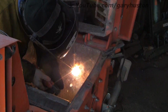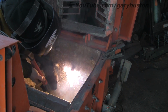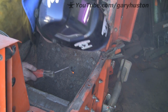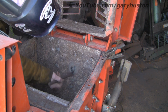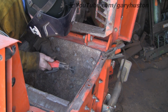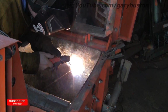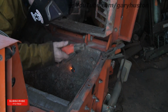And so I'm running about 90 amps here. As you can see, it's plenty. The only disadvantage with these rods, you can't bend them. I don't know if it's just this particular make or whether all 7018s are like it. You try and bend them and the flux just pings off, whereas a lot of other rods you can actually bend them to shape. So if you've got to get into a peculiar corner, get around the back or something, you can just bend the rod and sort of feed it in. But these you can't, so it can be a bit of a problem.